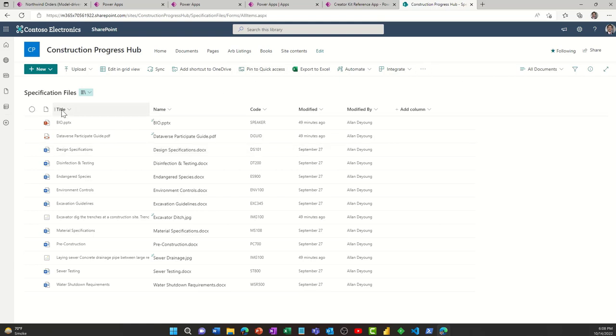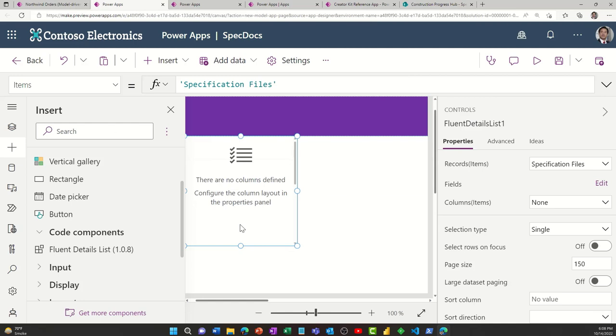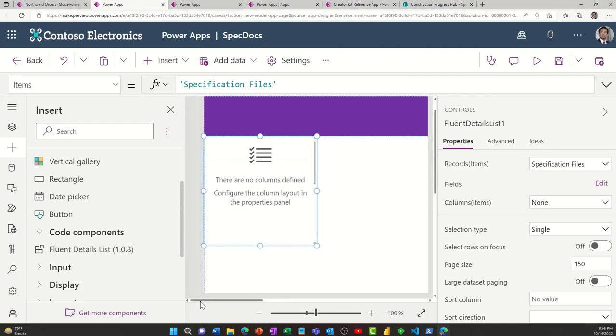Again, I'm only using 2 columns, title and code, but I can use as many columns as exist in the list. Okay, so I'm going to go back here, and what you're going to notice right away is that this is not a gallery. So when you add a gallery and you connect data, you automatically see columns, right?